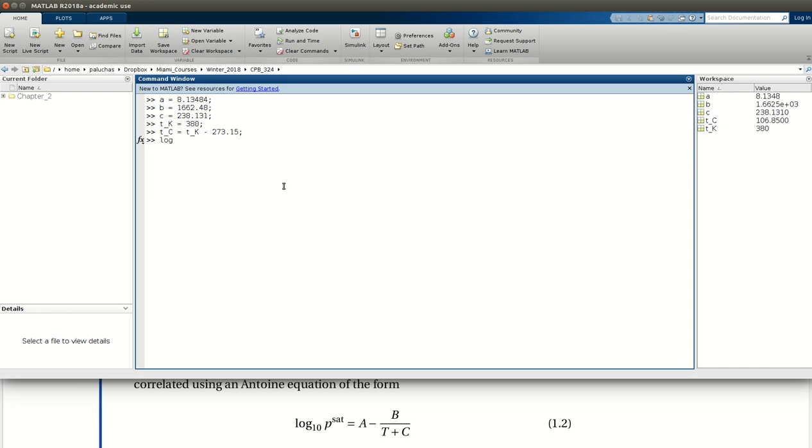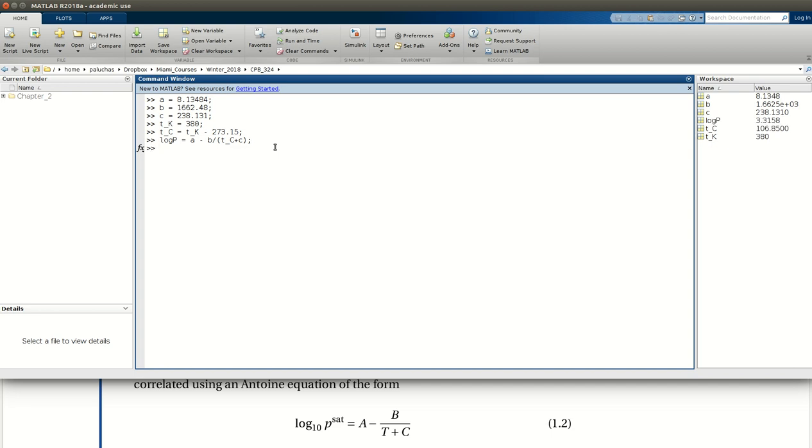Cool. Now I'm calculating vapor pressure. We have an equation for log P, so I'll evaluate it as is, performing the calculation in steps to minimize the possibility of making mistakes. Looking at the Antoine equation as written, log P is equal to A minus B divided by T_C plus C, where my denominator is in parentheses to make sure I evaluate T_C plus C before I divide B by that quantity.